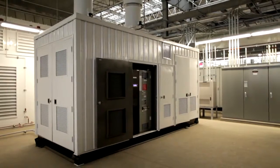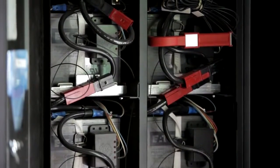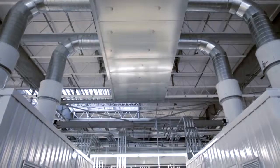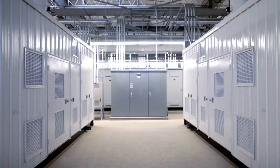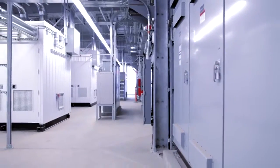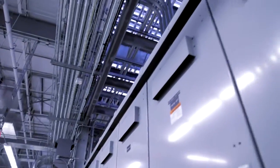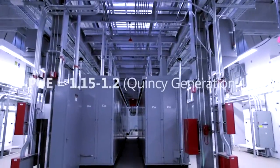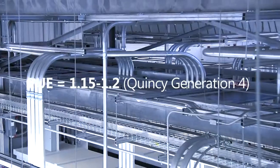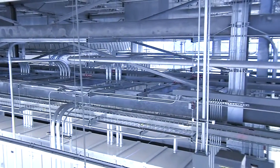The IT packs also provide self-contained UPS, along with air handling and evaporative cooling systems to control ambient temperatures, with 4 cooling modes to ensure the inlet temperature is maintained between 50 and 90 degrees Fahrenheit and 20 to 80% relative humidity. Our simple, recyclable metal building provides shelter from weather and directs proper airflow through all systems. This approach enables us to deliver PUEs of 1.15 to 1.2 across the facility, and energy is provided from 100% renewable hydropower.